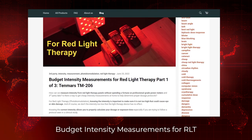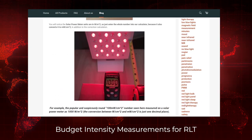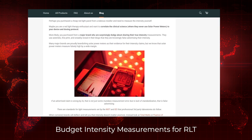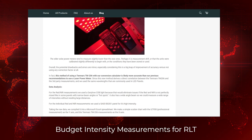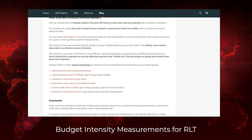Gimbreed have posted a new article showing how you can use a budget tool to test power levels and power radiance. Typically you'd need to send a panel to a lab or spend a couple thousand on a spectrometer. Andrew from Gimbreed is vocal about the limitations of using a solar meter — which is what many companies use — and this article covers how you could use a cheaper device with algorithms he's created to get a rough estimate of power output. It's the first of a three-part series.